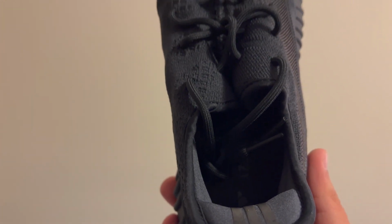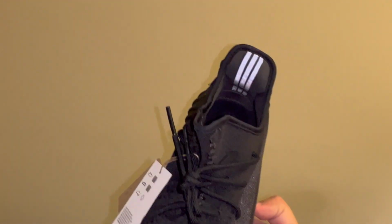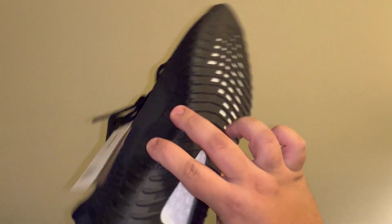Here's the 3M. I'm gonna put on the flash so we can look a little bit better. Basic shoe, but hey, basic but nice. And I got them for retail. All right, let's take a look at them now with the flash on. Wow. This is the flash on. You can see the 3M and the 3 stripes right there. No 3M anywhere else, I think. No, definitely not.